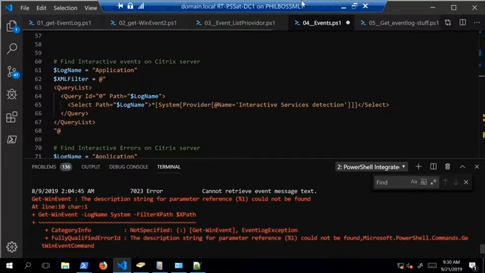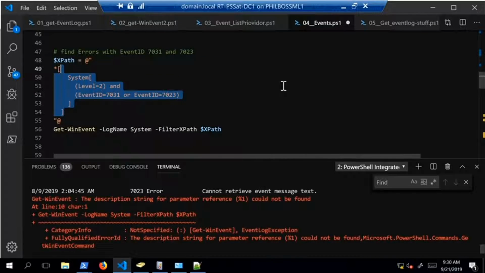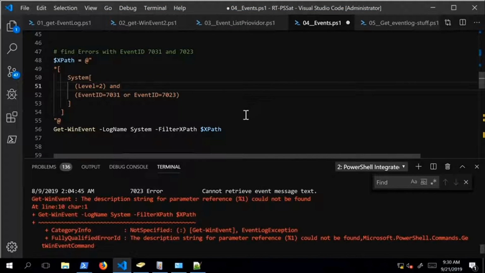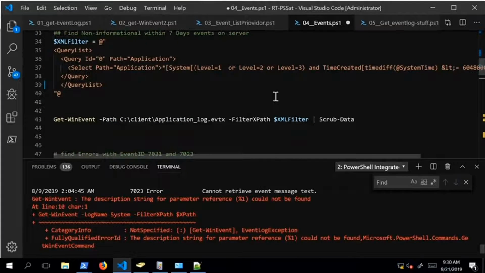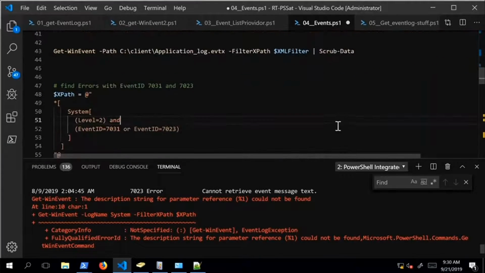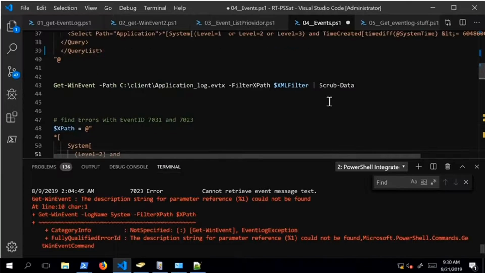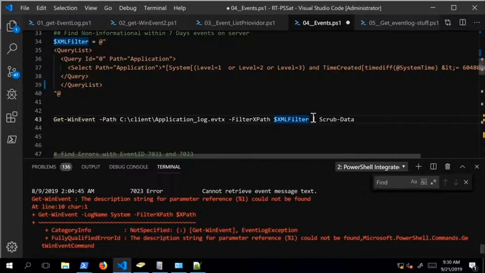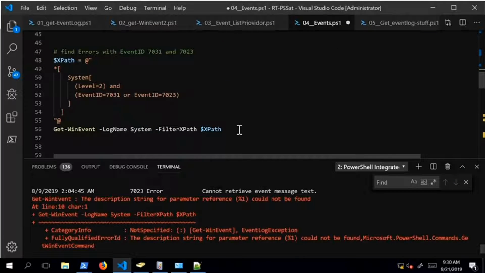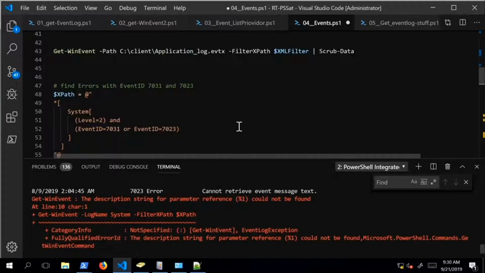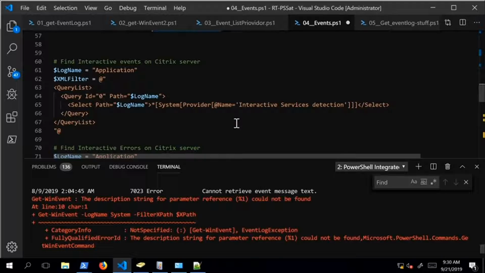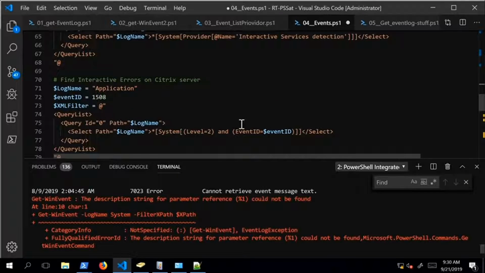Oh, no, it's just a question. So in your earlier version where you were doing the splat, that second example is simply a shorter, cleaner version of what you have above it. Is it the same filter? It's a similar filter, same concept. The first one is actually using the entire XML filter, and this one is just passing in the path. So yes, it's kind of the same thing. It's still a short filter XPath as the parameter. Yeah, you can pass in just the path. Excuse me, yes, you're correct.